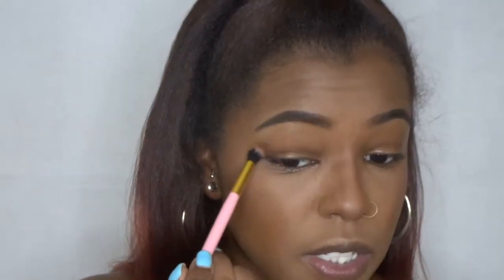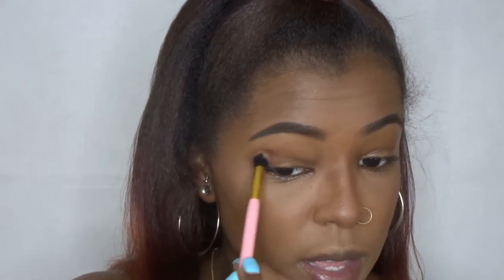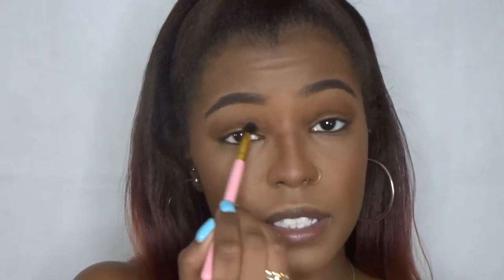And I'm going to concentrate this more so in my crease and blend it up to my transition area. And the thing that I love about this look is that your eyeshadow does not have to be perfect. You don't have to worry too much about blending because you're just using one color. So it's just a breeze.